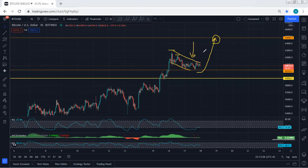Anyway, there are not many changes. And as I explained, the way it's moving is really corrective. Any sharp drop and reversal as a flag, this is the best, and I will take the trade. But at the same time, we will see how this correction falls. Simply, we cannot buy without the trade setup. I won't suggest anyone to buy without the trade setup, or even if they get the trade, if it's not moving in our direction, we shouldn't keep the trade more than 2 hours. It depends on the strategy they use.